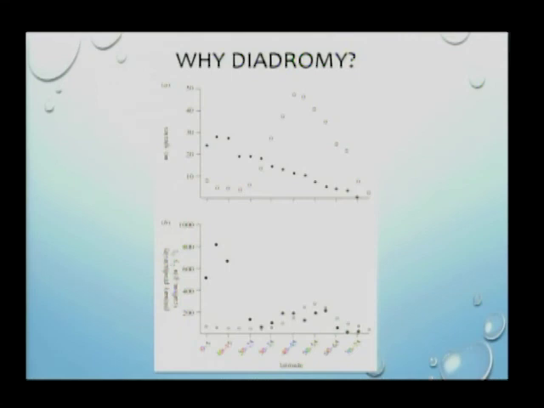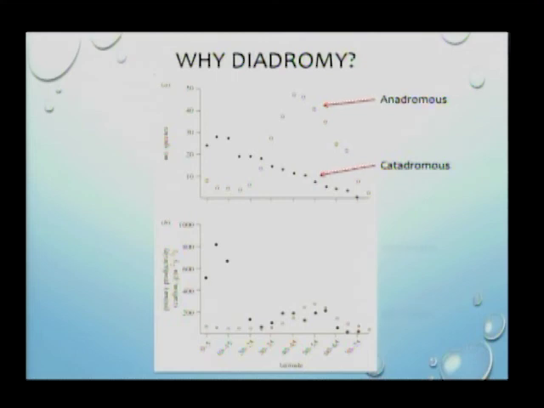So, an important question is, why would you be diadromous? Why make this huge journey and have all these physiological changes that you have to do? So here's our first big figure, and on the vertical axis on the top here, you have the number of species, and the horizontal axis is the degrees of latitude. So on all the way to the left, you have the equator, and as you move farther along that axis, you're getting to higher latitudes, whether they be north or south. And you have two different objects here. These dark filled circles are the number of catadromous species as you move poleward, and the open circles are anadromous species. And you see this different relationship where you have a lot of catadromous species closer to the equator, and as you move poleward, you see more anadromous species.